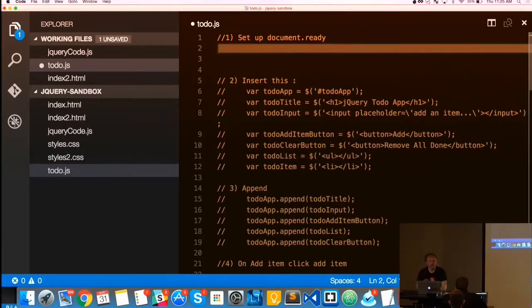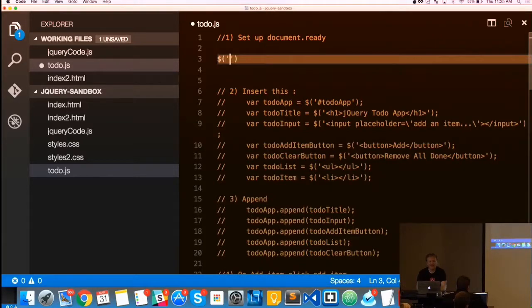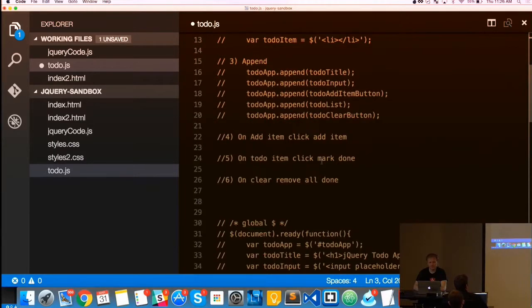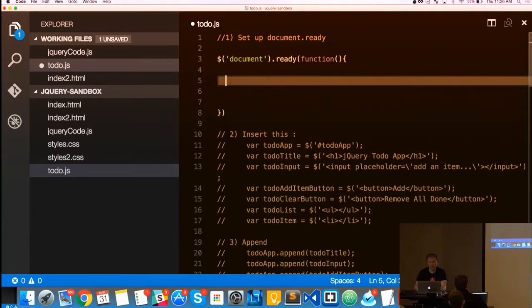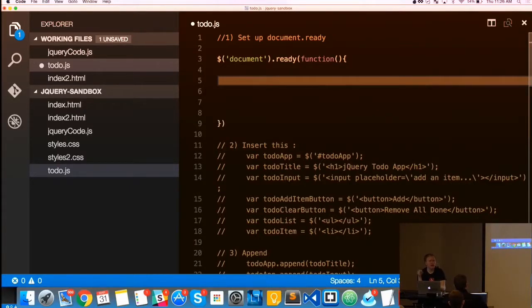When you go to do real jQuery, you're going to want to start with this. Select the document. This is follow along time, by the way. So select the document, and when it's ready, call this function. And then do any jQuery code inside of there. The browser just takes some setup time, and it is possible for your code to run before something is actually created and exists on the DOM. So you're like, oh, go get me the text box. And it's like, well, it doesn't exist yet because your code was faster than the setup. So this just makes sure everything is there and exists, and your code will work.